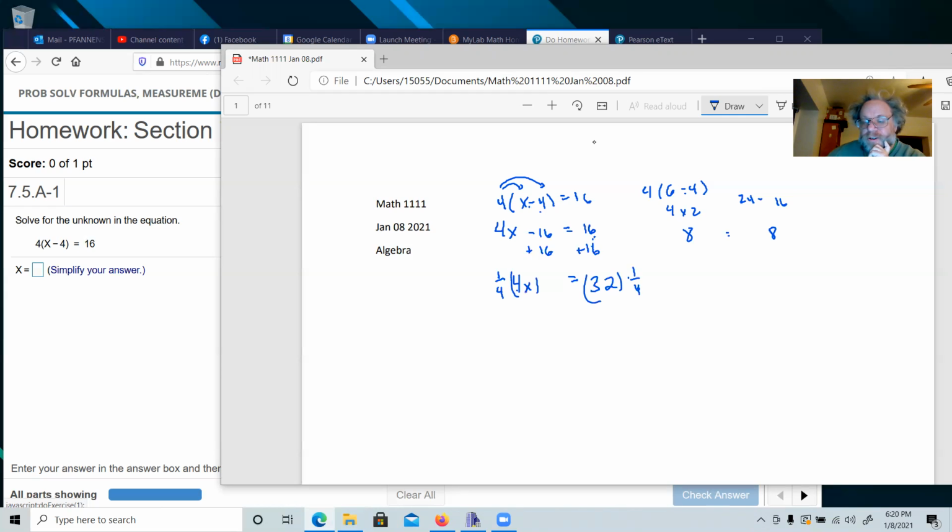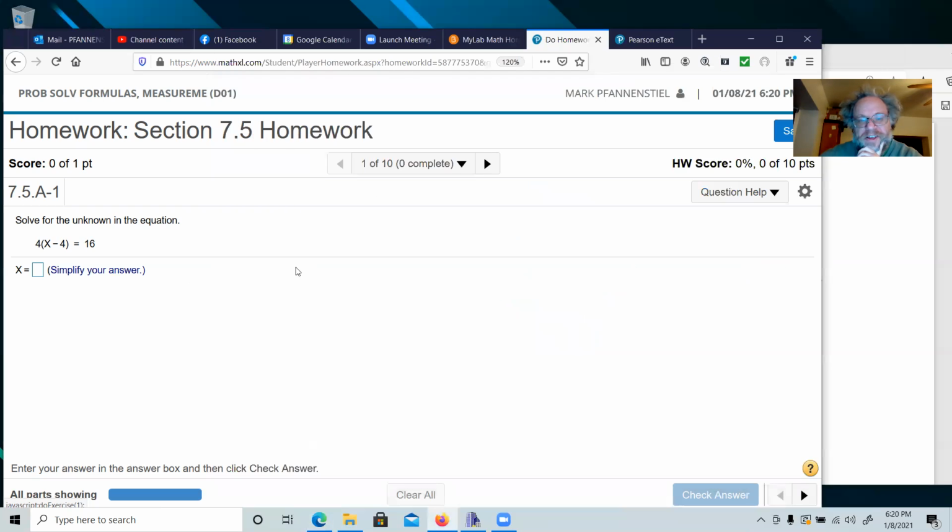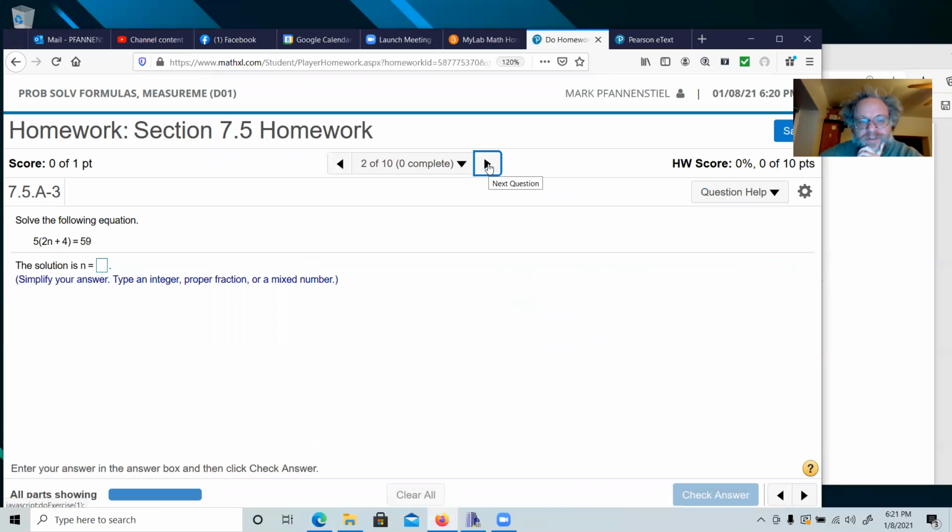If you have 100 over 4, I'm going to ask you, is that the same as 100 times a fourth? They are the same thing. They're both 25. So it doesn't matter how you write this, really. That cancels, and we have x is equal to 32 divided by 4, and I believe that's going to give us 8. Coincidence, by the way, I did not mean to do that. So let's see if we can find a couple other ones. Yeah, we can just look at that. That's fine.